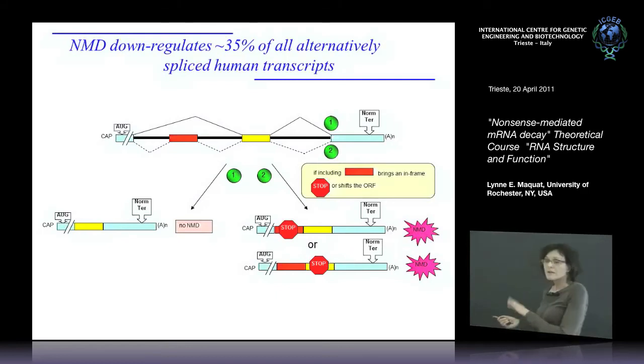And I've shown here one of many possible scenarios by which alternative splicing can lead to NMD. In this example, the alternative exon is red, and when it's removed by splicing, translation initiates and terminates normally, there's no NMD. But if it were retained and it had a termination codon in frame with the initiation codon, then there will be NMD. If it consisted of a number of nucleotides that was not divisible by 3, there would be a shift in the reading frame and most likely the generation of a termination codon downstream of the shift. And again, NMD.